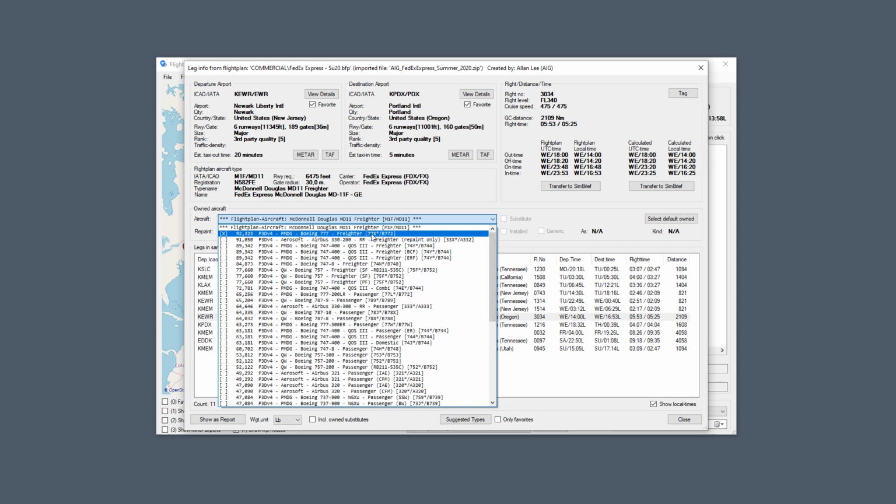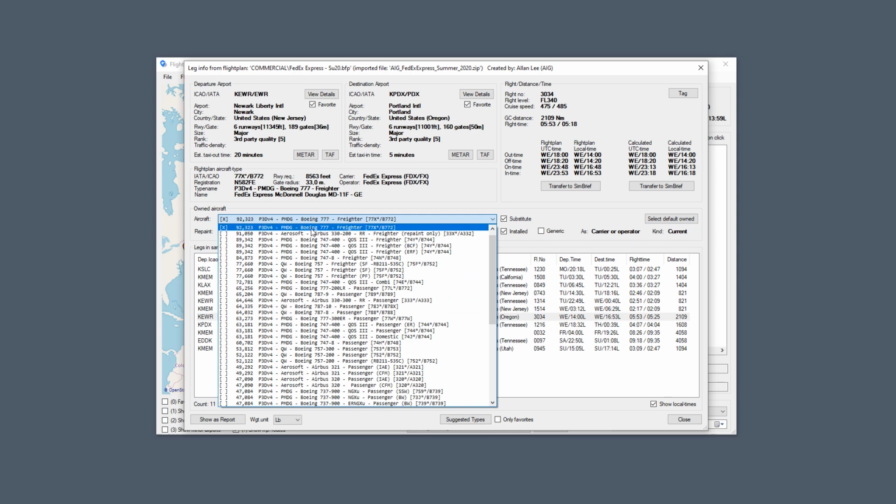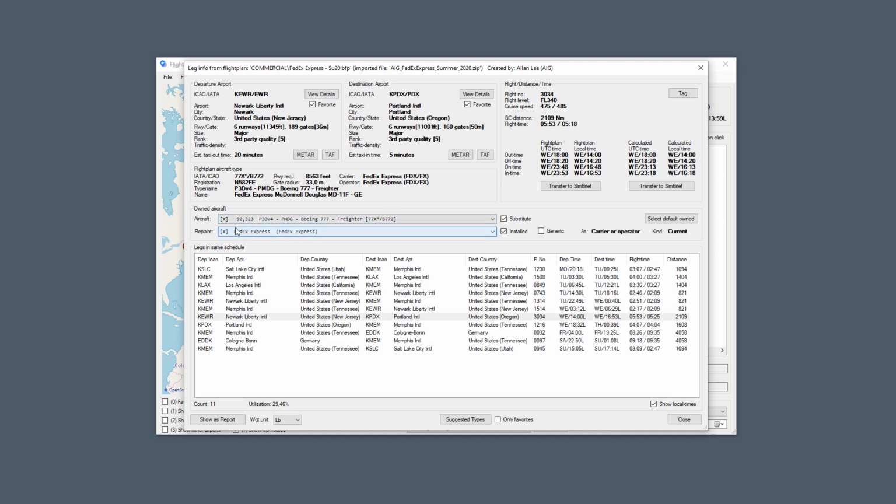So even though I had not marked the 777 as a substitute, this drop down tells me, based on the score, that if I were to fly this flight in another aircraft, the 777 would be the best matching aircraft instead of this MD-11. I can manually choose one, or I can also press this button. When I press this button, it will automatically choose the 777, not only because it has the highest score, but also because it's been marked as a substitute. And beside that, it would also pick the correct repaint if I have it installed.